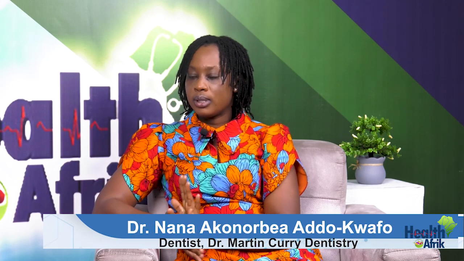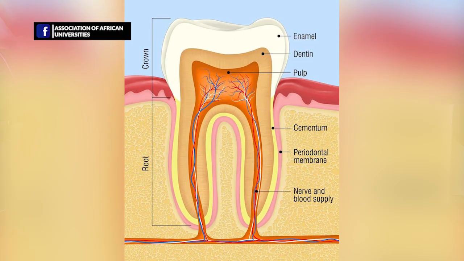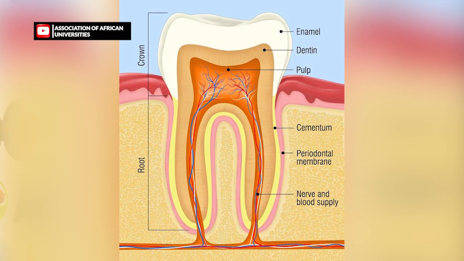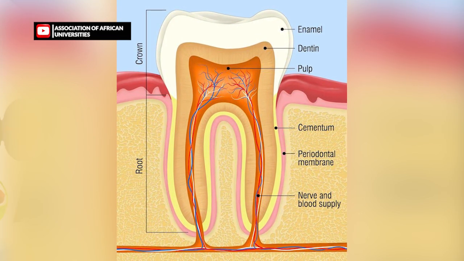And how different is that from gingivitis? Basically, gingivitis and periodontitis are both gum disease, but they are different stages of the disease. Before I give the differences, I'll give a brief description of the anatomy of the tooth so that we can understand better. The tooth has a crown, which is the part we see in our mouth. Then it has the roots, which is the part we don't see, beneath the gum. Then around the roots, we have bone and periodontal ligament fibers.